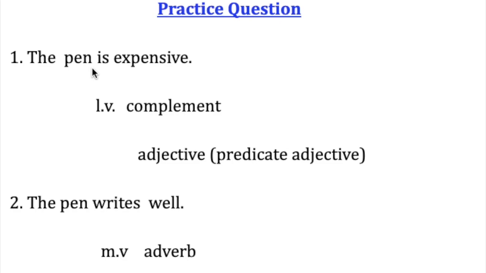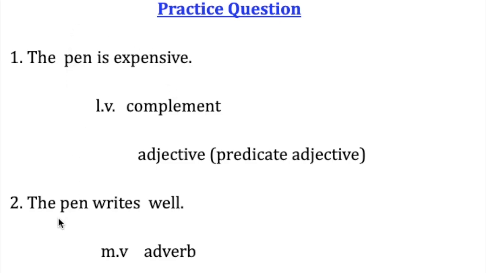What do I mean by saying that? It means even if you remove the linking verb from the sentence, the sentence would still hold meaning. But if you remove the main verb, the sentence will go all haywire, it would not carry any meaning. So here in this case, "expensive" is talking about the state of being. The pen is, it's a costly pen, it's expensive, so expensive becomes the adjective. This particular complement is the predicate adjective, and expensive is the complement to the pen.